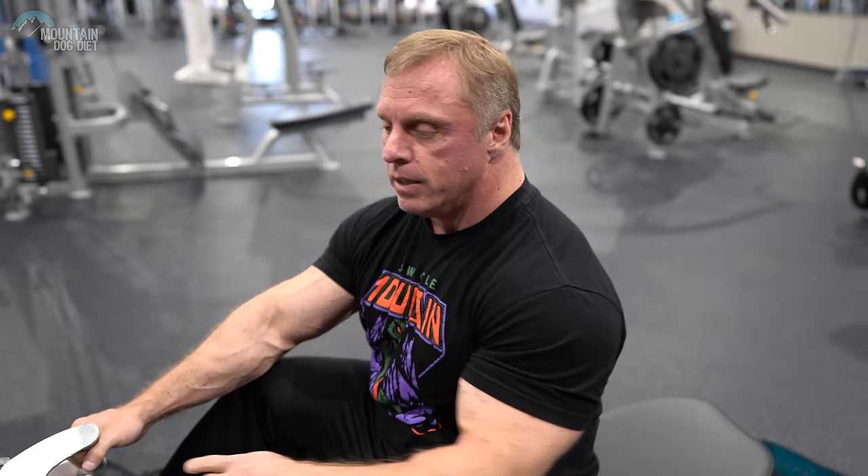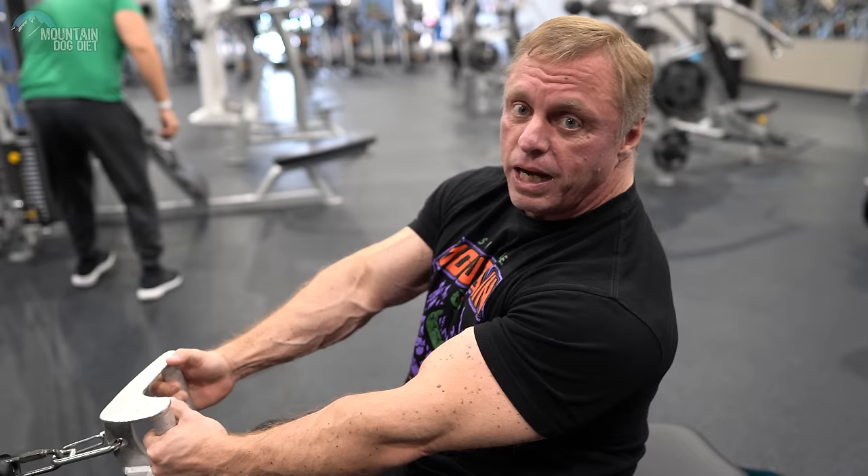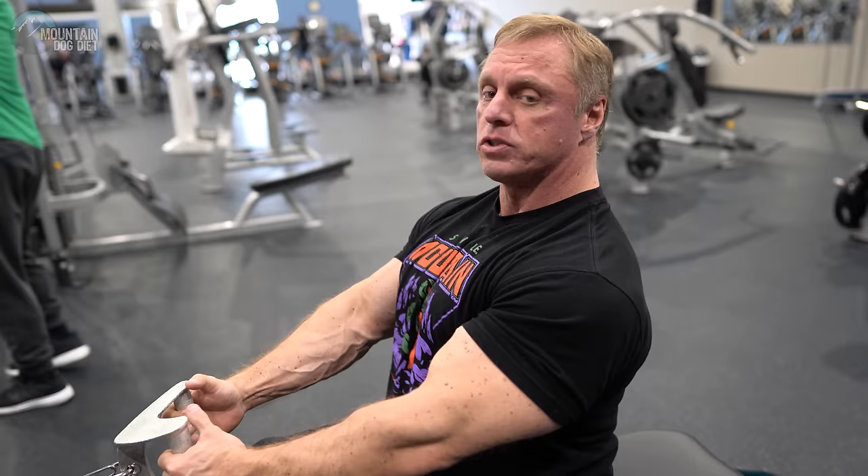The next thing I want you to think about is the position of your sternum. I see people get tired and do all their sets like this, where they kind of cave in their chest. And it turns it again more into biceps. I want you to focus on keeping your sternum lifted — this way as opposed to caving in. If your sternum is lifted, it's a lot easier to engage your lats.